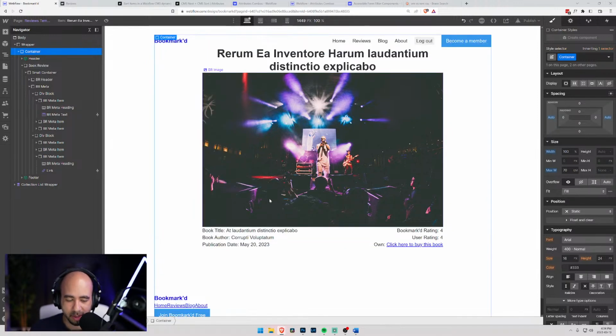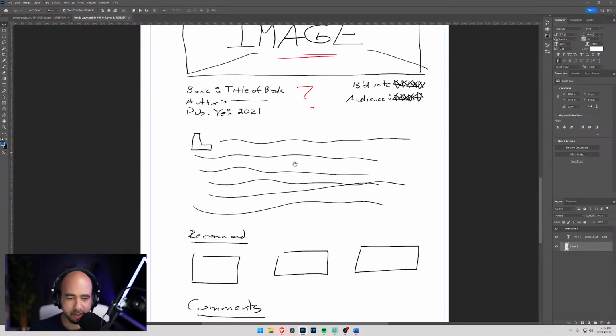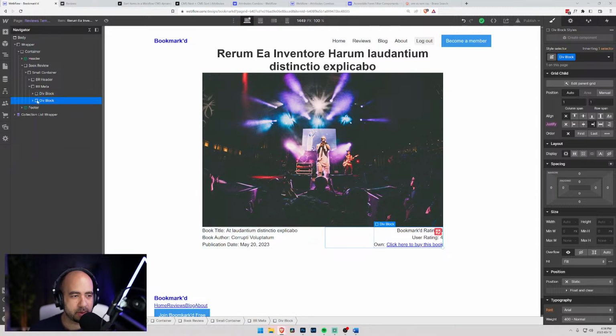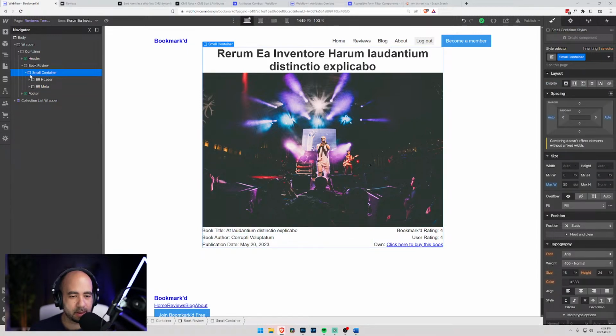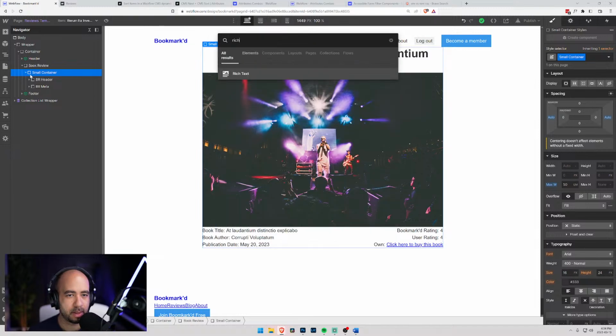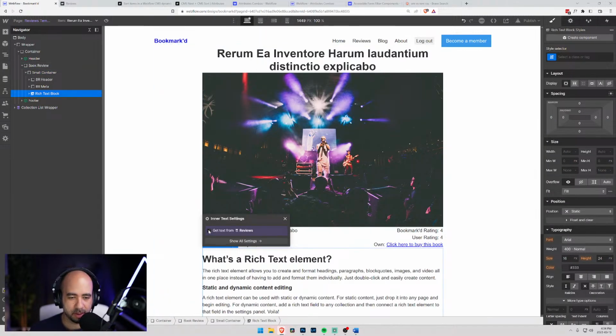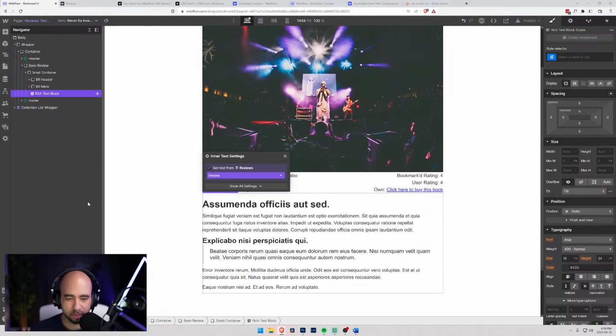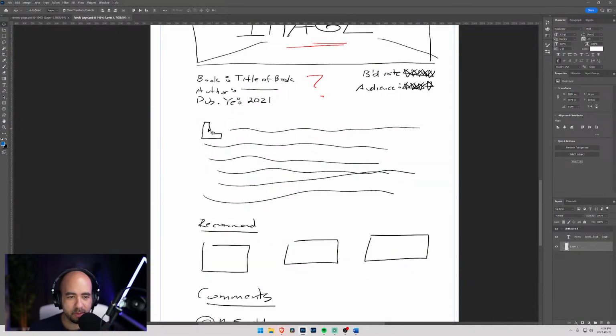Okay. So we have all that. And now I think we just need to get into the actual, so those are the two sides. And then I think we want, this is the review itself. Because this is inside a rich text element, I don't think we're going to be able to do. Can we do anything cool like this?